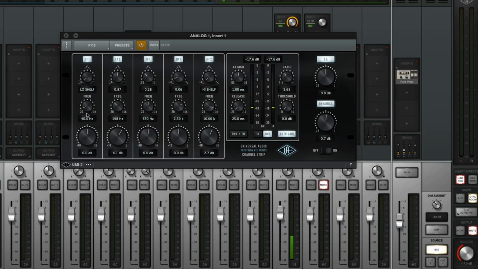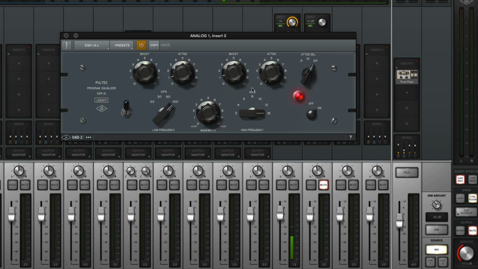You can see what I'm doing here. Just a little bit of bump in the low mids, I think at 190 hertz, just to get a little more body back in my voice. And then I'm also doing a bump in the top end using a shelf EQ, just a little bit at 10K, just to get some air out of here. Now this is what my voice sounds like without it. And then if I pop this in, you can tell there's a little bit more of that air in it.